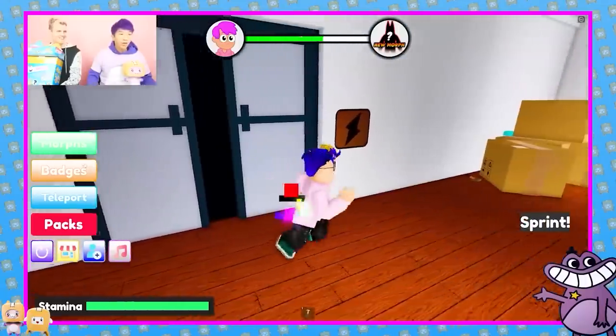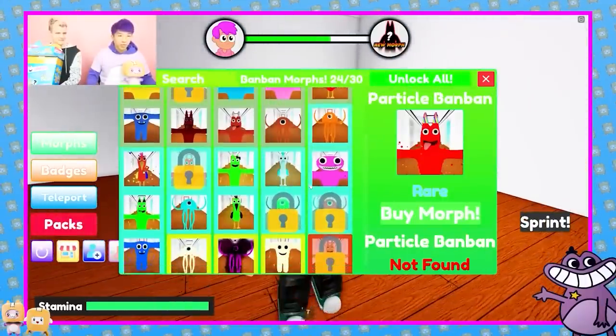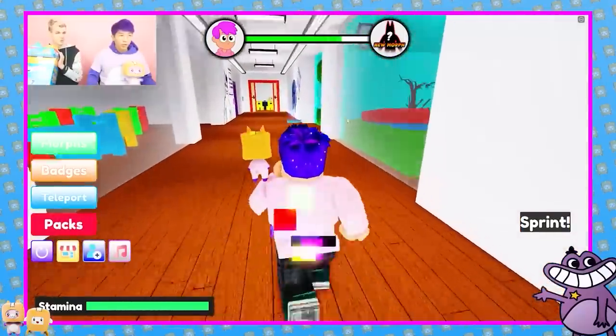Can you go in here? You can't go in here. Now guys, we have 6 more morphs. Do you think you have to buy these? Particle Banban. No, I'm gonna buy the magnifying glass. Maybe that'll show something. Yeah, that's a great idea. That's a really good idea, huh? Yep, super good idea. There it is.